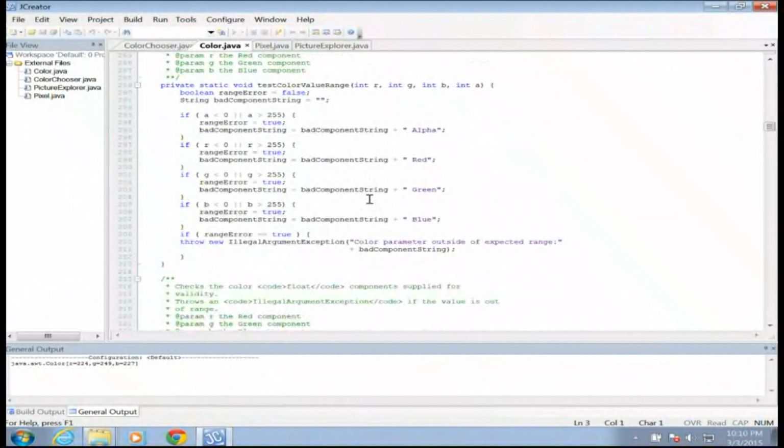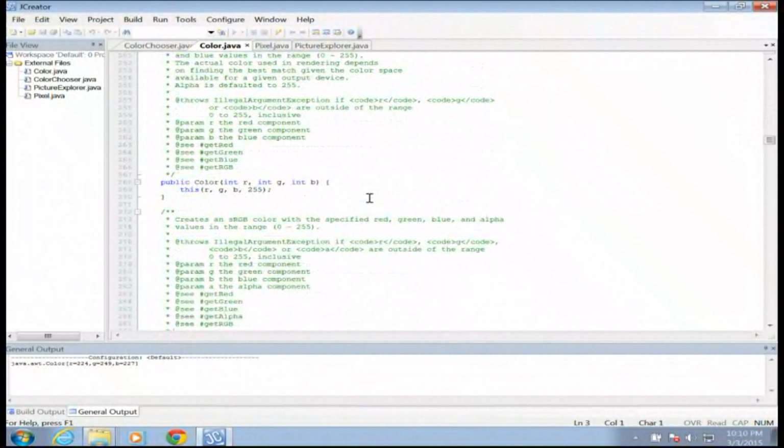But I'm also interested in the constructor for this. So let me go ahead and scroll down to my Color constructor. Notice what I've got here is my Color constructor. I have red, green, and blue, the three parameters. And this is the constructor we're going to be using. This actually calls into another constructor which also deals with the alpha. But as I mentioned, we're not going to be using alpha. Alpha deals with transparency, which isn't really a part of this, because we're going to be looking at pictures, not moving animation where we'd want transparency behind it. So the alpha value is set at 255, which is full opacity, no transparency at all.